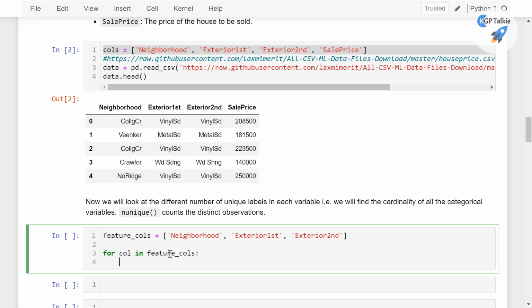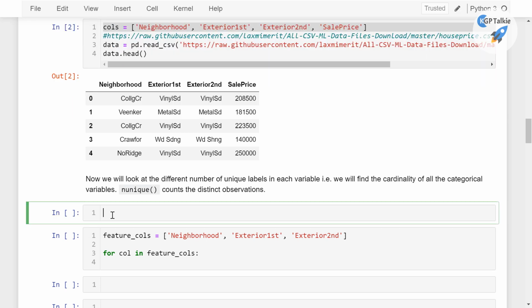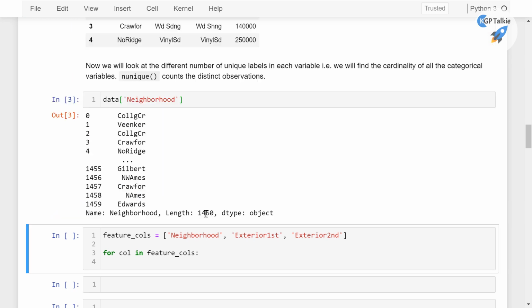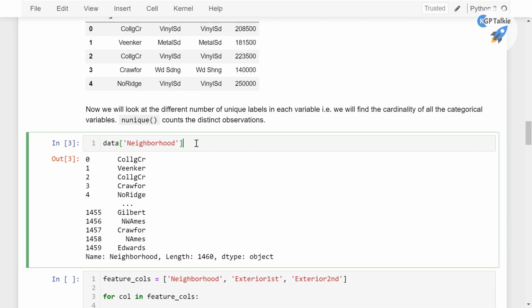Thereafter I'm going to print the unique number of occurrences. If you see inside this data, if we take this neighborhood, this is now a series, and there is value counts.